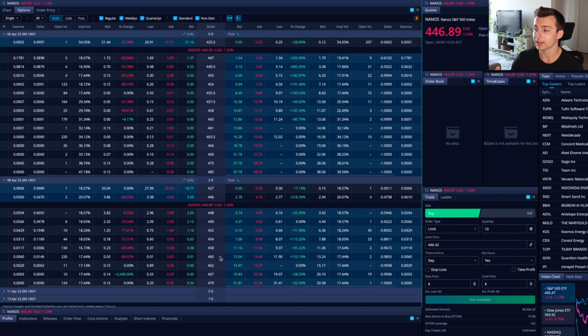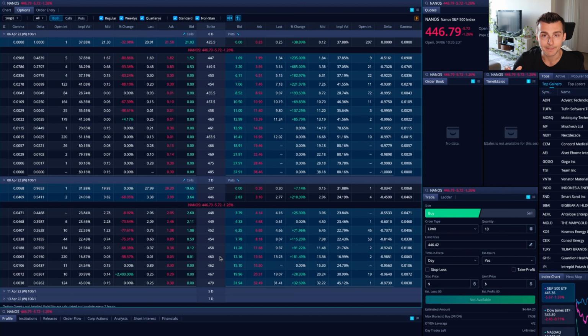And I think this would be probably the best place to go for beginner options traders if you want to start trading the S&P. This will be the best place to go if there is unlimited liquidity in terms of being able to get as much as you want, minimal spreads, and being able to get in, get out, no problem, right? And if that's the case, you'll be fine.